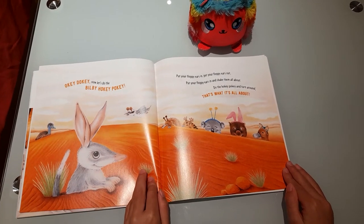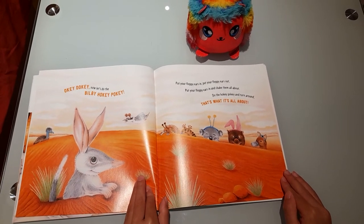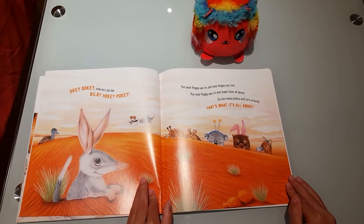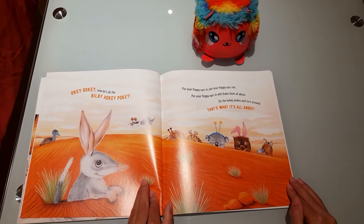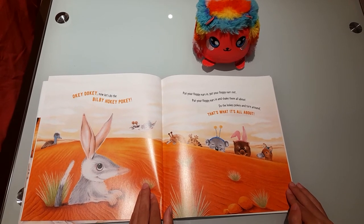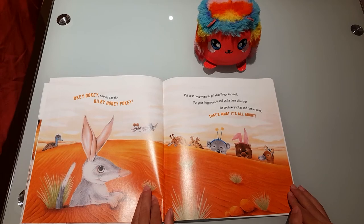Okie dokie, now let's do the bilby hokey pokey. Put your floppy ears in, put your floppy ears out, put your floppy ears in and shake them all about. Do the hokey pokey and turn around, that's what it's all about.